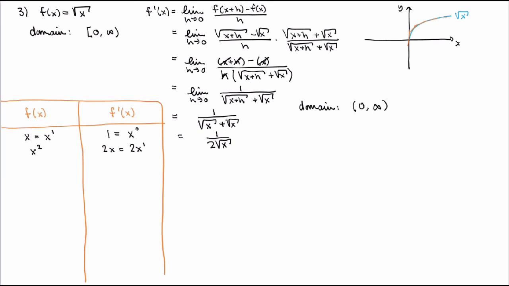Now another one that we haven't done, but you could do, and in fact it's a good exercise to calculate it from the definition exactly like we've done, is the function 1 over x squared, or in other words x to the minus 2. And what will you get if you calculate it? You'll get that the derivative here is going to be minus 2 over x cubed, or in other words, minus 2x to the minus 3. And the last one that we calculated was the square root of x, which we can write as x to the 1/2. And what did we get? We got that the derivative function was 1 over 2 square root of x, or in other words, 1/2 x to the minus 1/2.